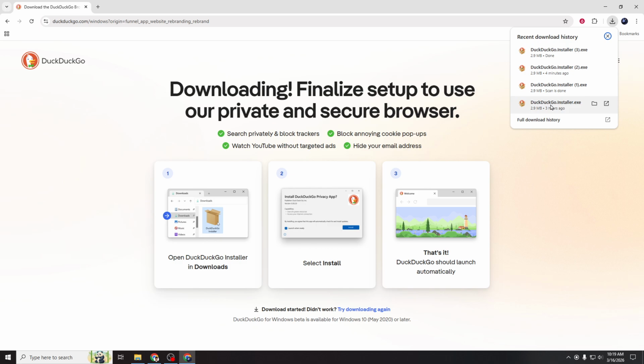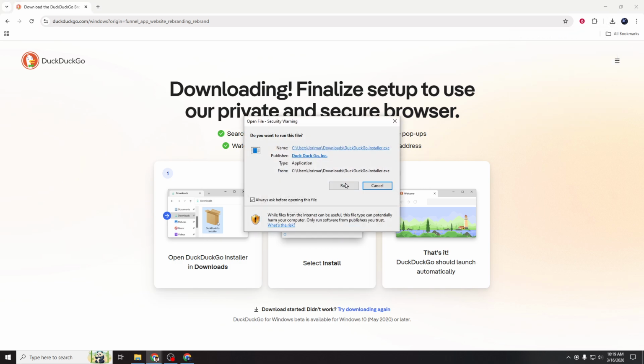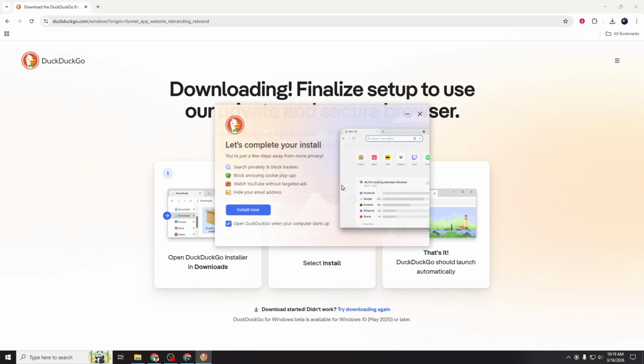Open the downloaded file. On desktop, click the file from your browser's Downloads area, or open it from your Downloads folder. This will launch the DuckDuckGo installer. If your screen recording shows a brief pause here, that's normal while the installer opens. Click Install or Next if prompted. Follow the on-screen prompts you see.